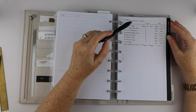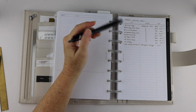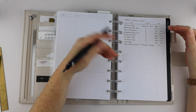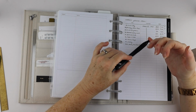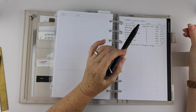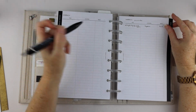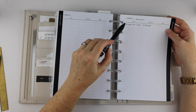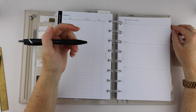I do have these kind of grouped together. When I was trying to decide what I wanted to do for 2023, I did buy some things from the Hobonichi Techo website when that launched. Because I use a variety of planners and switch in and out of them, I went ahead and bought an A5 because I'm going to keep using that one. I bought a Hobonichi Weeks, and then I also bought an A6 because I go in and out of that for work sometimes. And then I just have some things that I might want to get: something for wardrobe, something for home/pets, and I think that's it. So I'm just keeping them divided up a little bit.